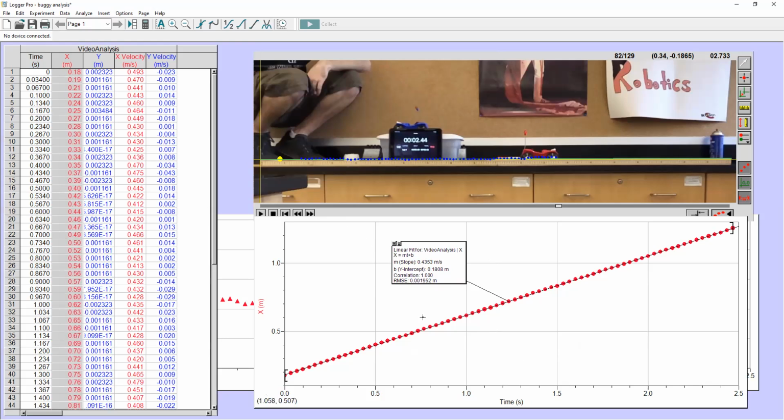And the question is, what should I report those to in my lab report? Because this is just the software spitting out numbers. Just like here, it spit out a bunch of numbers that had too many decimals, that were too precise for me. I need to look at this and do the same sort of thing and figure out, okay, how much should I cut down here? And it's going to be a different sort of idea for the slope versus the intercept.